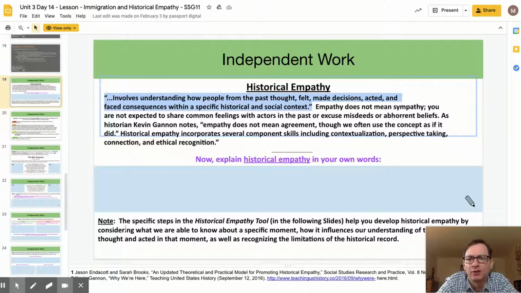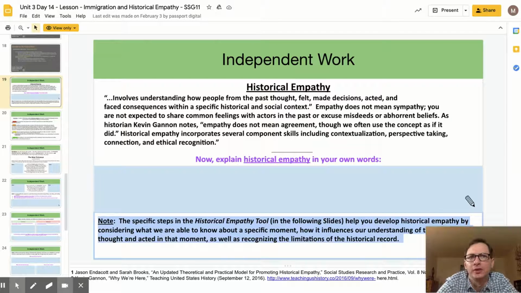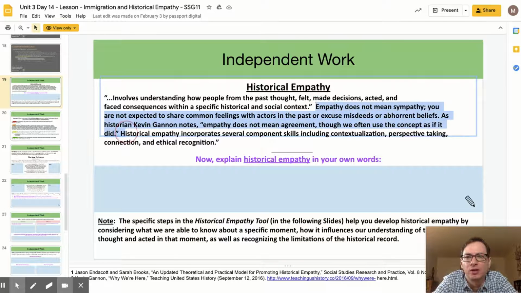Second, and I'm going to draw our attention to the note down here at the bottom. After doing all this, you may not only walk away with deeper insight into these historical events and individuals, but also realize ways that the historical record, which we are using to learn about this period, might be limited because of bias, or you may come to realize that the record may be incomplete because other relevant perspectives might be missing altogether.